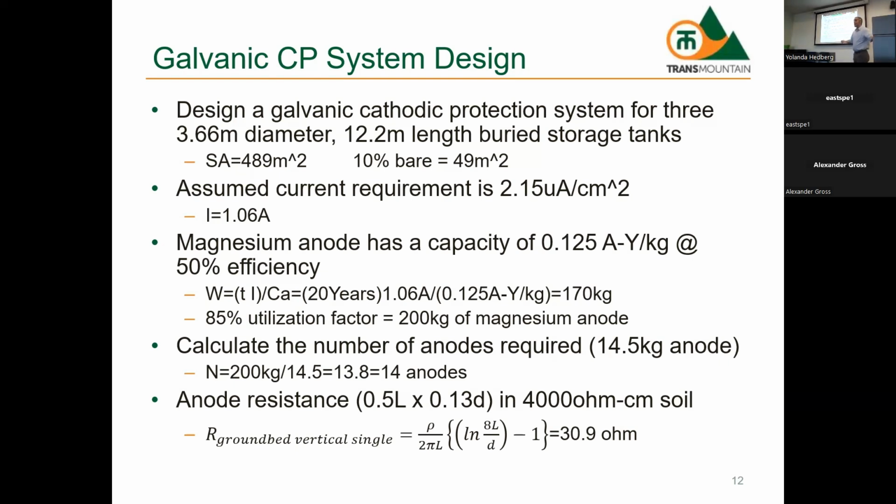So a galvanic anode, you can't do much with it because you can't alter the voltage. The driving voltage is fixed. And the resistance of the anode is going to go up when it's dry. But as it goes up when it's dry, the dry environment itself is less corrosive. So it's not as seasonally affected as you would think. If it is highly seasonally affected, like the spring is super wet versus the winter.